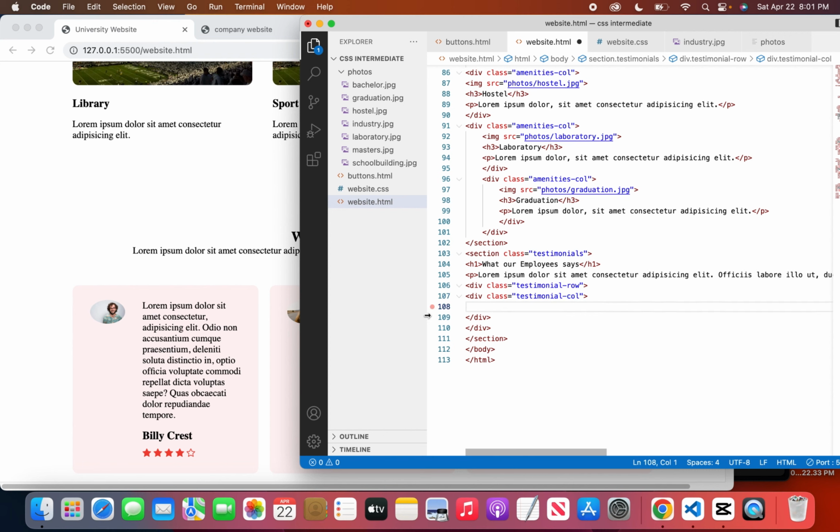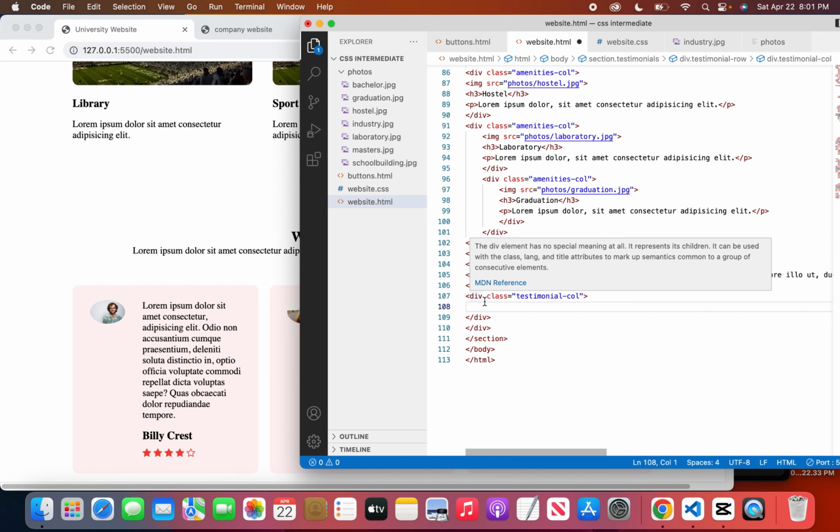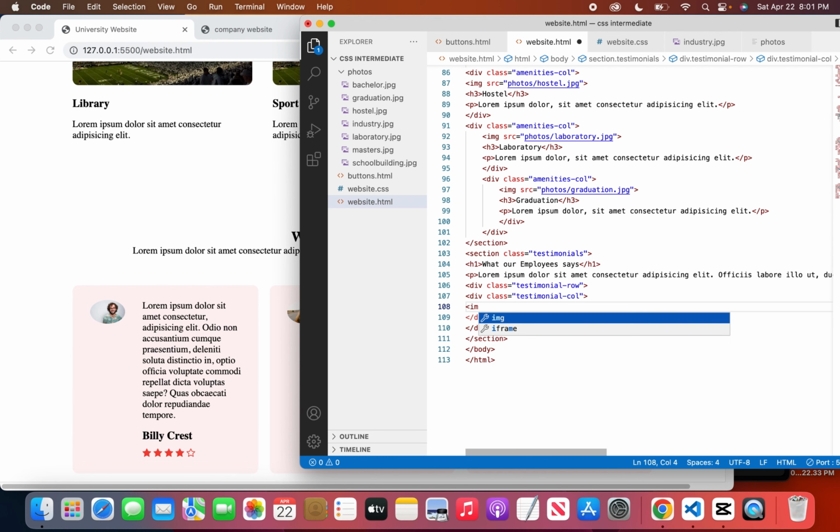And inside this column, because I'm going to have a display for this particular card, in the sense that I'm going to have an image separately, I'm going to have another div. So this image is this image.